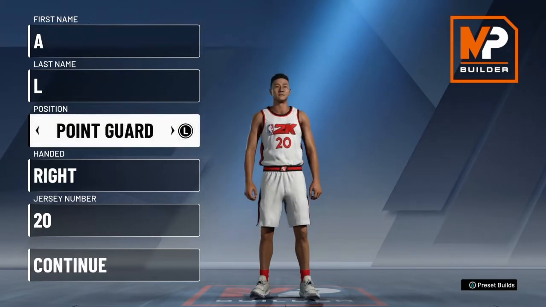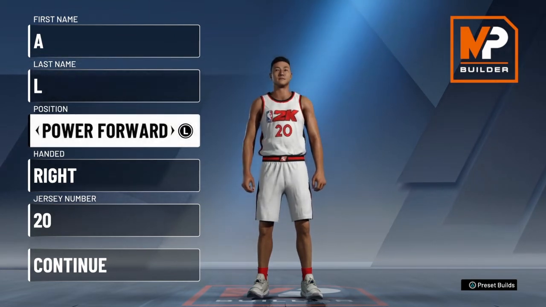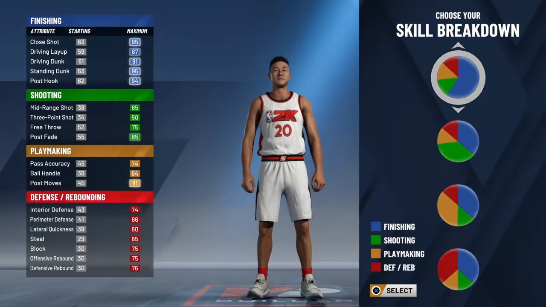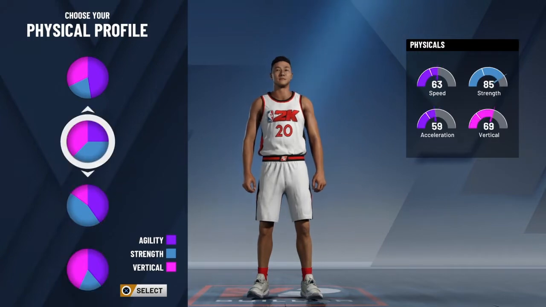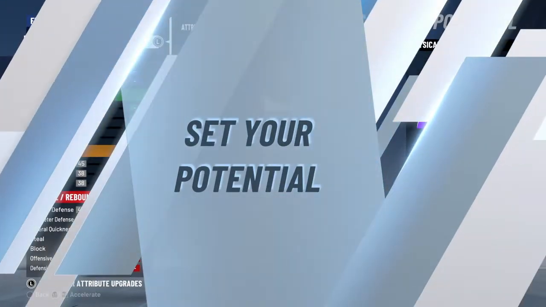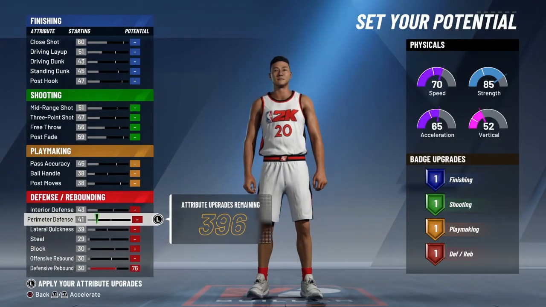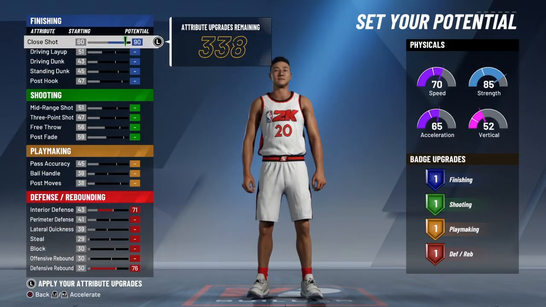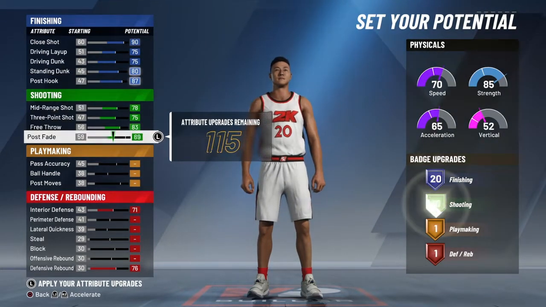But this time I'm gonna go power forward, 7 foot, same build. I'm gonna breeze by it though. Let's get through this quick. It's basically the same build, but shorter, so I'm gonna have some quickness. I'm gonna work on the defense first. Alright, I'm gonna put these two up, and then I'm gonna work on my finishing. I'm gonna just go back quick, bro, because I really want to get to the gameplay.